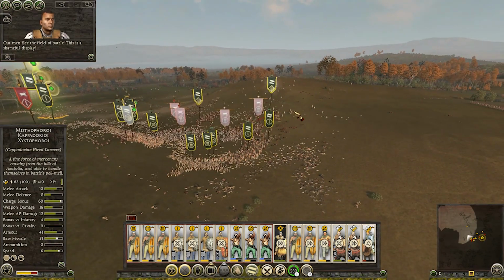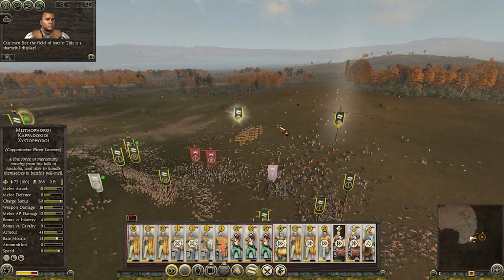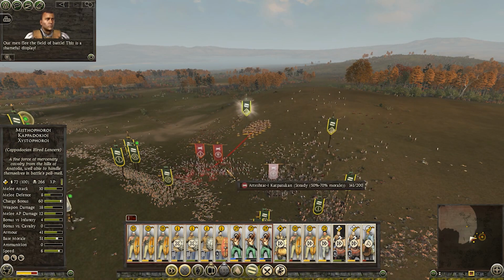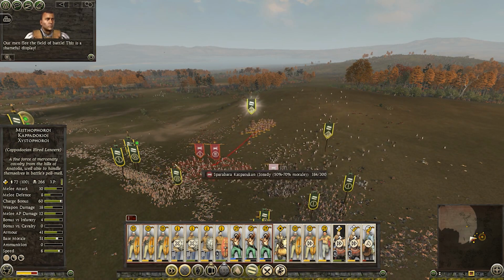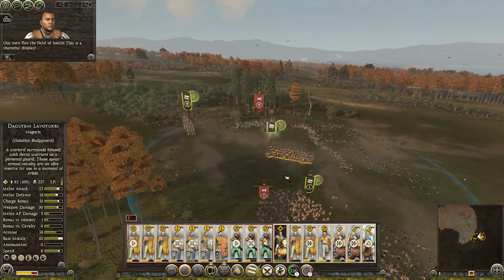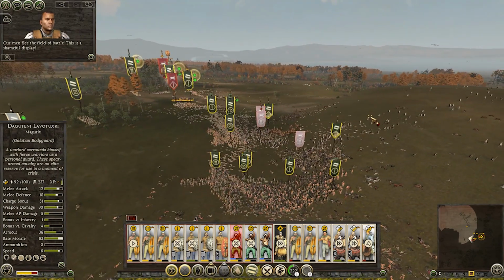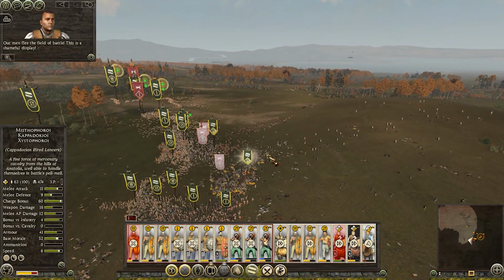Inspire. All right, we managed to win. Actually, don't charge into them. Charge into the back of them. Everyone charge forward. Boars, charge in. All right, we've broken them all. They are shattered.